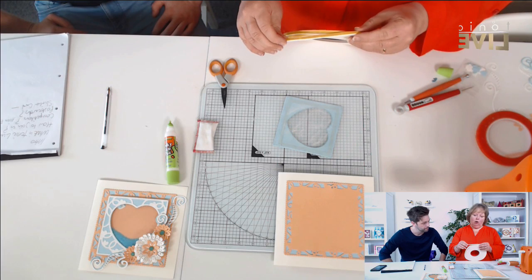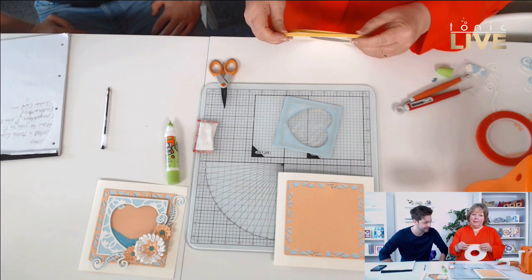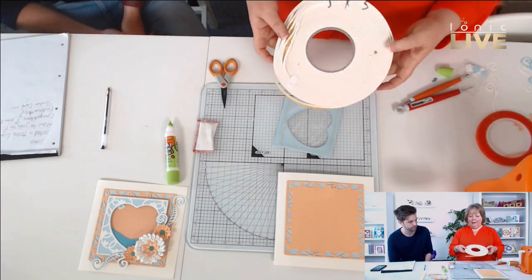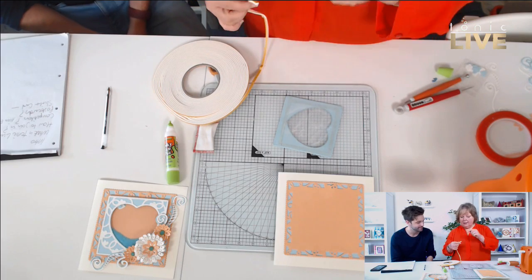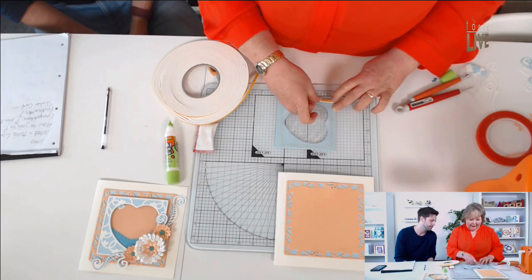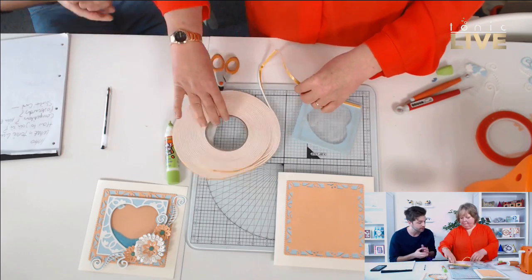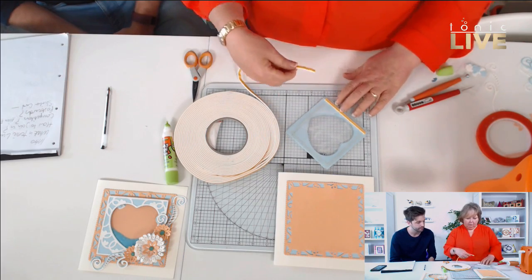The one I've got here is about 5 millimeters, half a centimeter, by 2 millimeters. And as you can see, it's well used. Have you seen different thicknesses? There are different height thicknesses and width thicknesses, but I like this one. I like the sizing of it. The depth you get is the depth of your card, so whatever you'd like. If you want a deeper one, then buy a deeper roll.